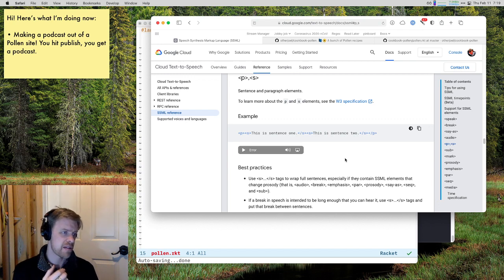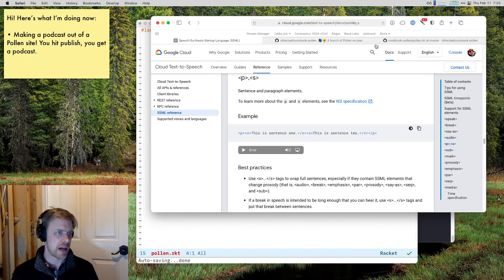So it seems like the case is that you don't actually need to be super rigorous about putting markup around everything in your text that you could conceivably mark up in order to get it to sound correct. The defaults actually sound pretty good. So when we think about how we're going to do our SSML markup, I think it's going to be driven by two considerations. One, is there markup in my normal workflow that's going to take extra work to take out that I might as well leave in? And two, are there some things we can do to make it sound better?